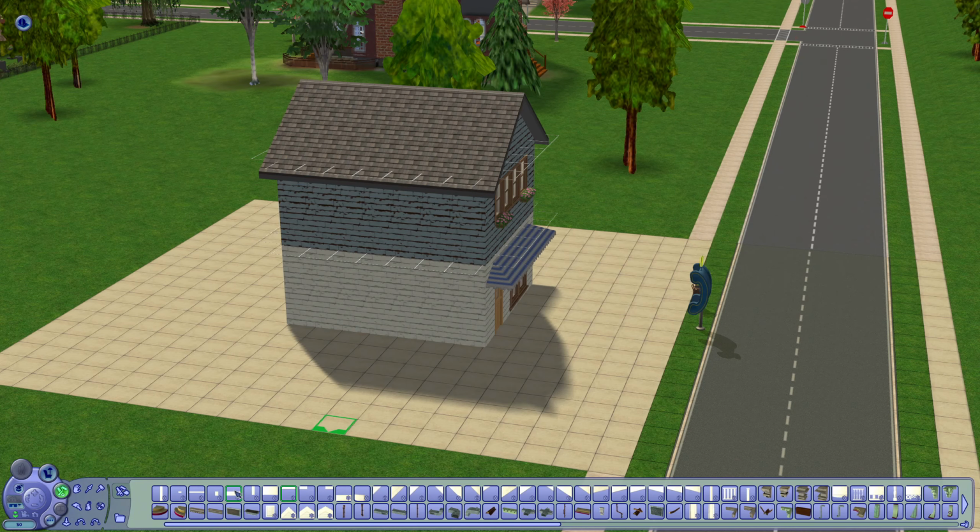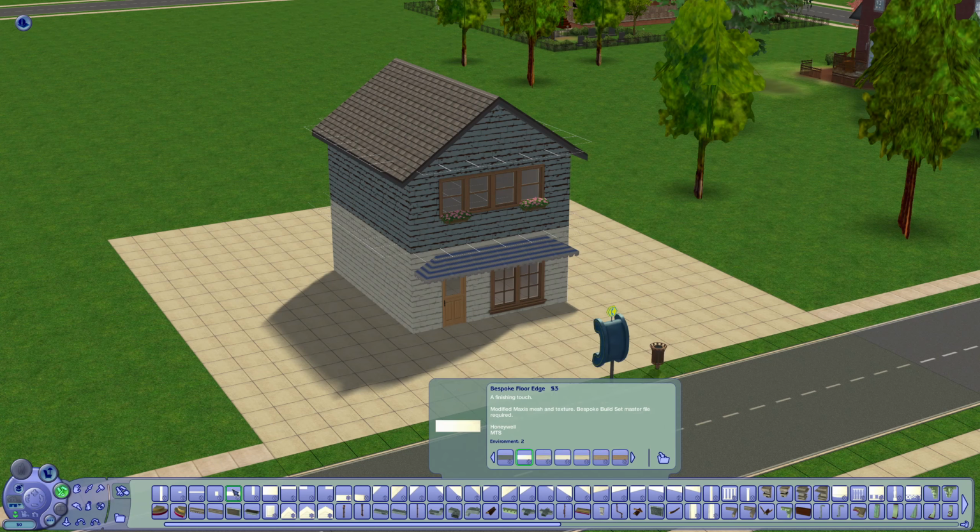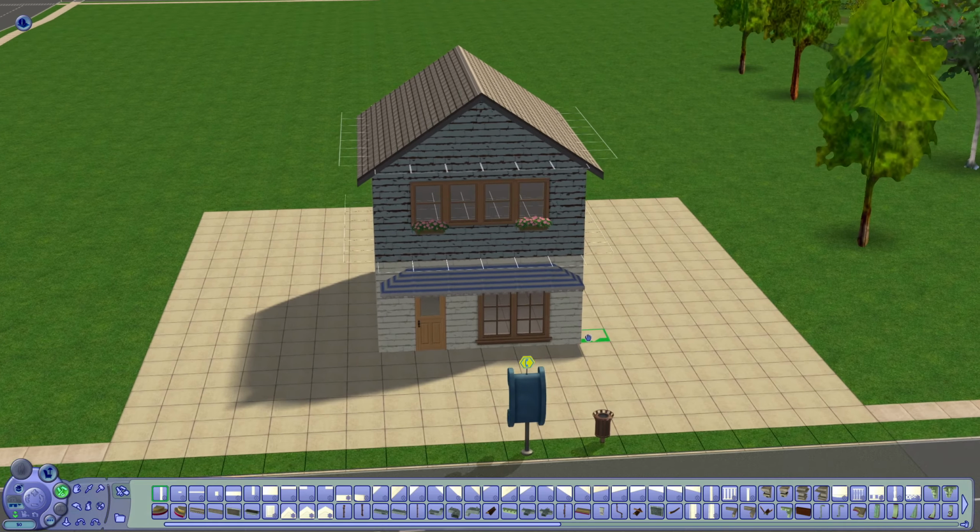Anyway, I didn't really build this build for any reason in particular. I might end up using it in the future for my Build a City Challenge neighborhood. I'm not sure, but I didn't have any specific Sim in mind when it came to this build. I was just inspired to make a coffee shop, so I did it.